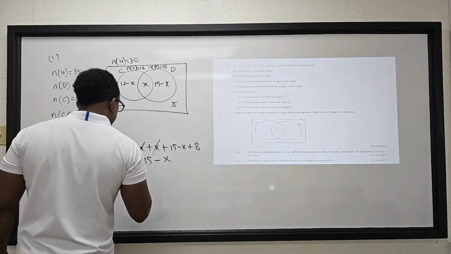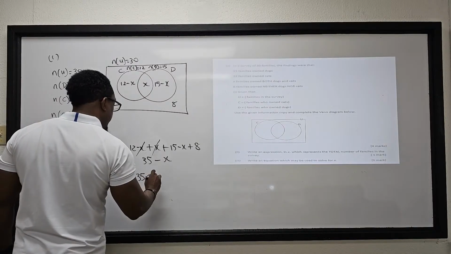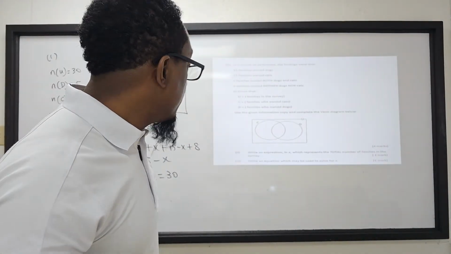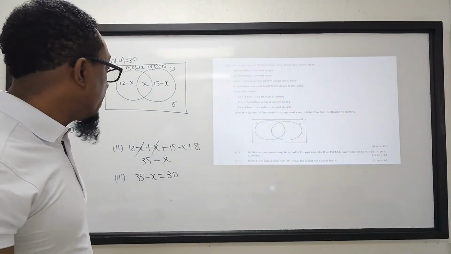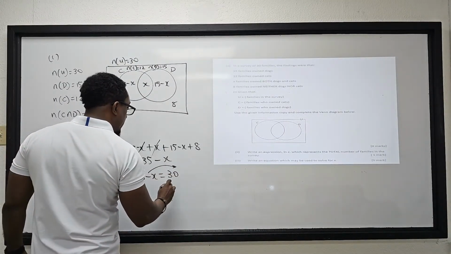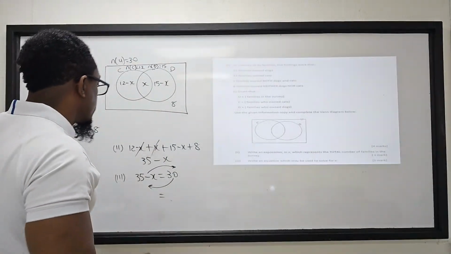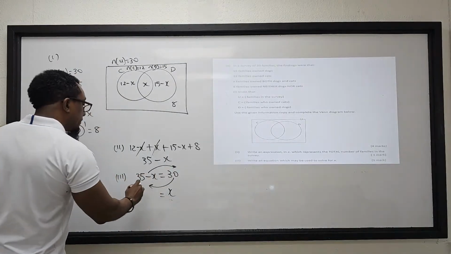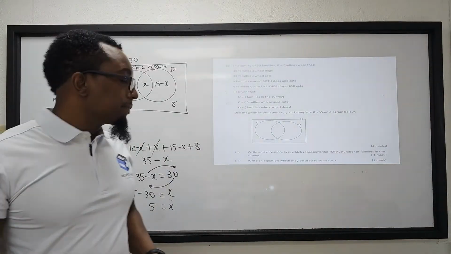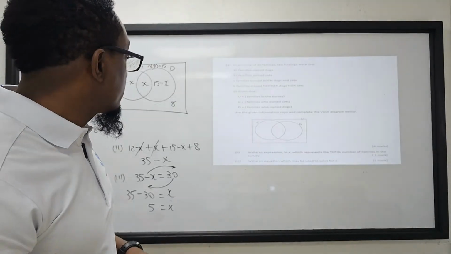So this is 35 minus x is equal to 30. If you write it as 30 equals 35 minus x, it doesn't matter which goes on the left and which goes on the right. And now we can solve for x. So I will take negative x and bring it over, and I'll take positive 30 and bring it over. So negative x will come across to the right as positive x, and positive 30 will come across to the left as negative 30. X will be equal to 5. So you have solved for x, which represents families who own both dogs and cats.